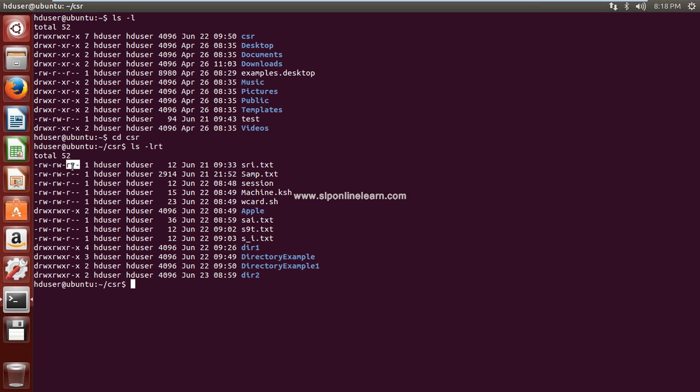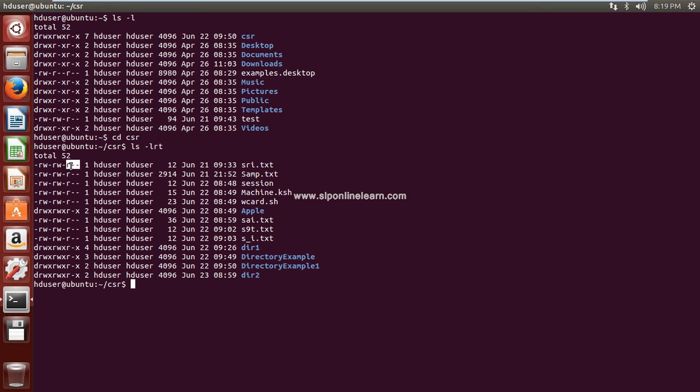If they have read permission, they can only read the file. See here, the other user has only the read operation. They can't write anything into this file, meaning they can't modify the file or do any editing operations on it, and they can't run this file. If it is an executable file, they can't execute it. What they can do is only access this file, meaning they can only open it and see the content of this file. That's it.